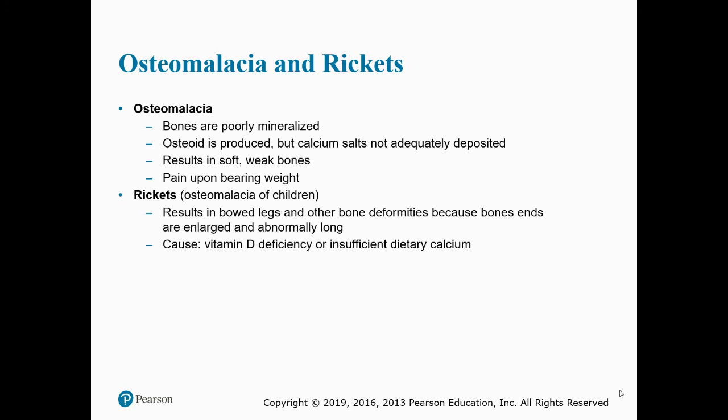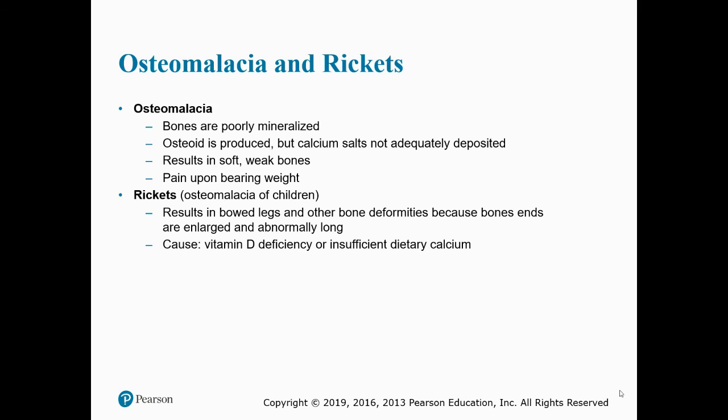Now, rickets, on the other hand, occurs mostly in children, and that's very similar to osteomalacia and can cause severe disfigurement, but it's usually caused by an insufficient amount of calcium or vitamin D. So if you think about when this might occur, well, if a baby is just born and the mother's breastfeeding, but the mother is vitamin D deficient, then she won't be giving that baby the vitamin D that it needs in order to help mineralize that bone, right? Or in the case of just not having enough calcium in the diet. So supplements may be necessary in order to help prevent these conditions, right?